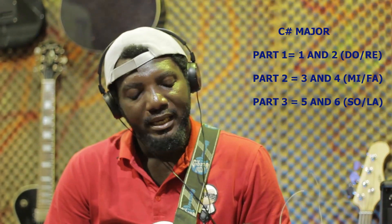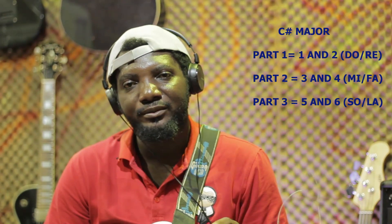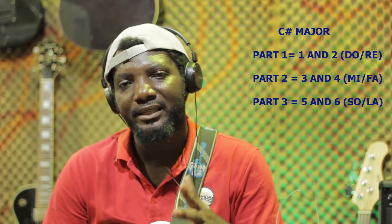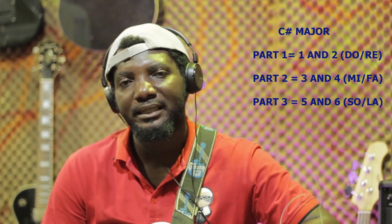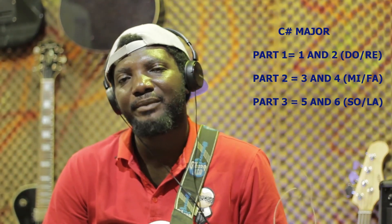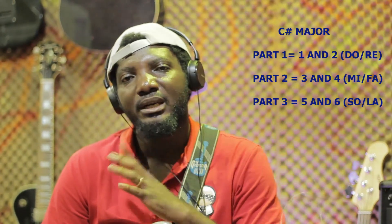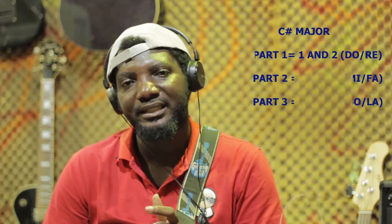This will be aimed towards basic and intermediate or beginner level, and maybe some people will also see it as advanced depending on your level of play. So let's get to the lesson. As I said, it's going to be in three parts. This will be the first part where we'll focus on C sharp major as our main key, keeping the first and second degree — one and two — as our improvisation point for this lesson.